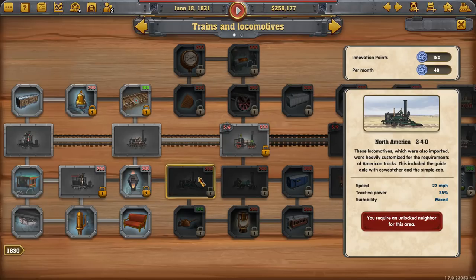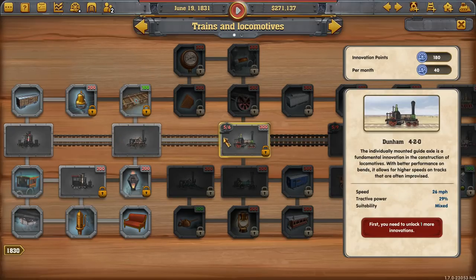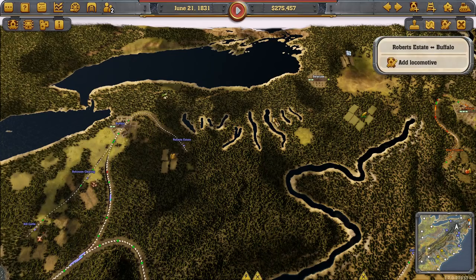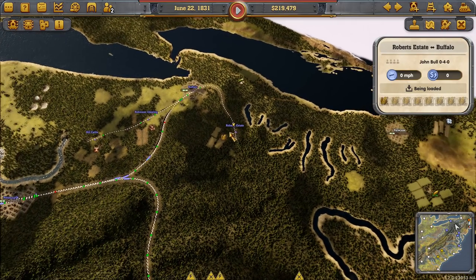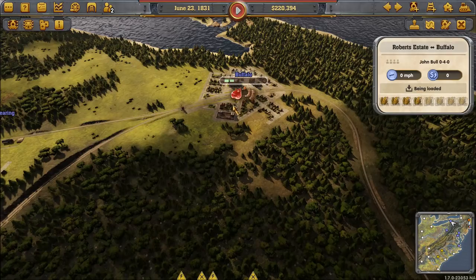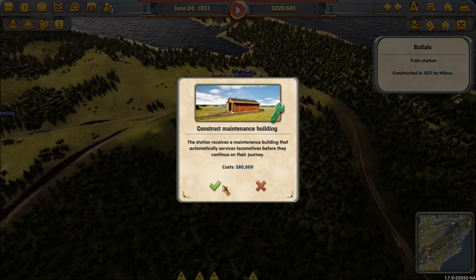Is North America 2-4? It's a bit faster. What about that one? No, that's way better. Let's get that one. There. So 300 is our next saving. And we still need the loco. There we go. So Buffalo is good. And except that most valuable company, 8,400,000. That's great. This one, I need a repair station for sure.